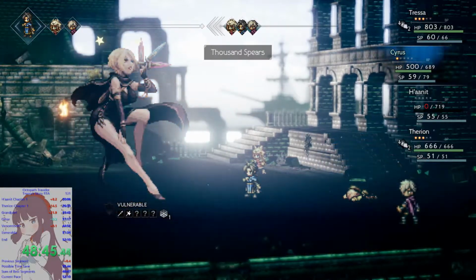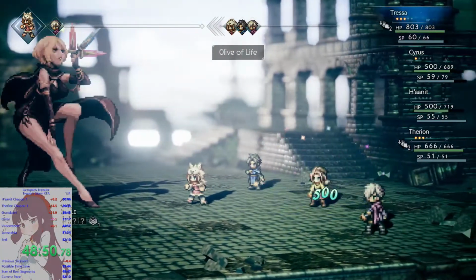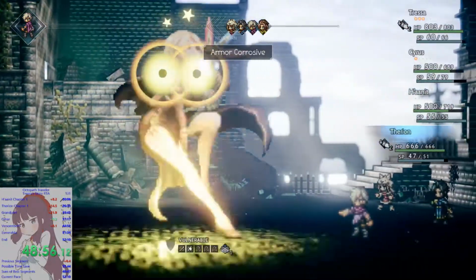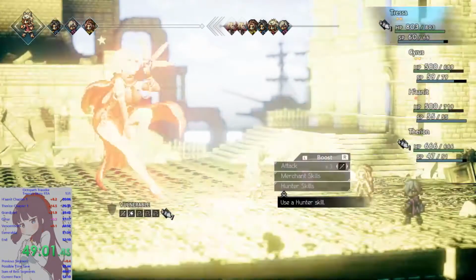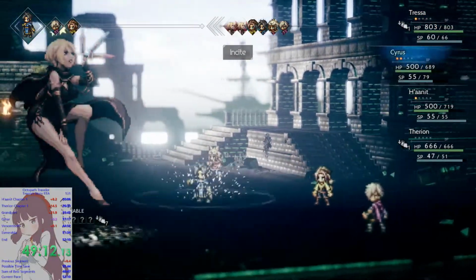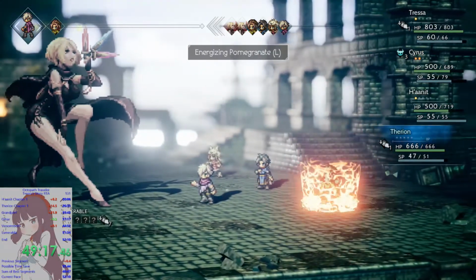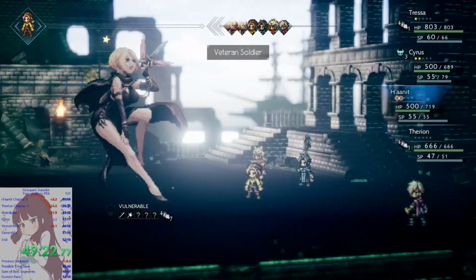So now Hana's dead, which is really bad because we need 2 boost higher healths right now. So what I did was revive Hana and boost her SP. This is why we got the energizing pomegranates. Actually, I got good turn order, so I have to armor corrosive Therion, or else the whole strat's ruined. But since Therion is going to go before Hana, we can do this. We can just feed her a pomegranate. Insight is used to make Esmeralda target Cyrus only. Otherwise, her move would hit everyone and kill everyone, which is really bad.